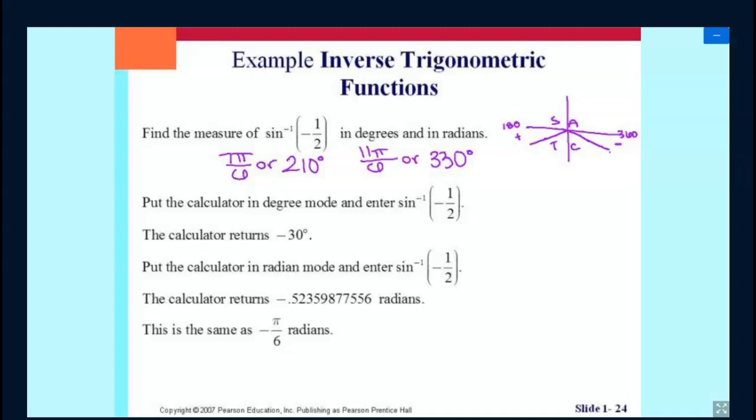And we know that the sine of 1/2 occurs at pi/6. So the inverse sine of 1/2 is going to occur at pi/6. And then it needs to be negative. So it has to come from quadrants 3 and 4. So that's down pi/6 from the x-axis. So you get 7pi/6 or 11pi/6, which is 210 or 330.